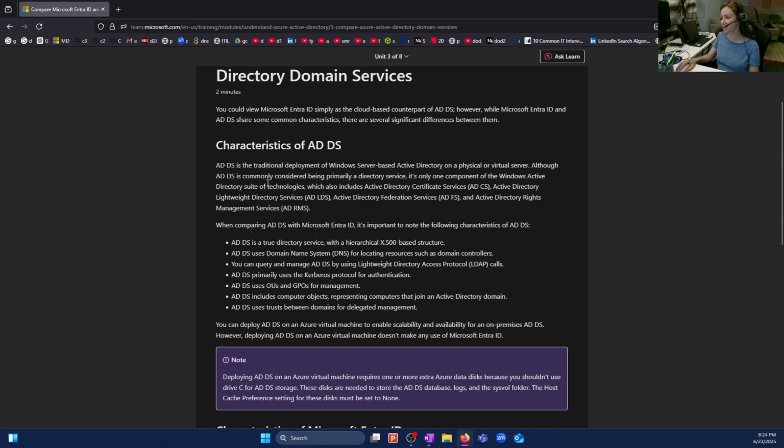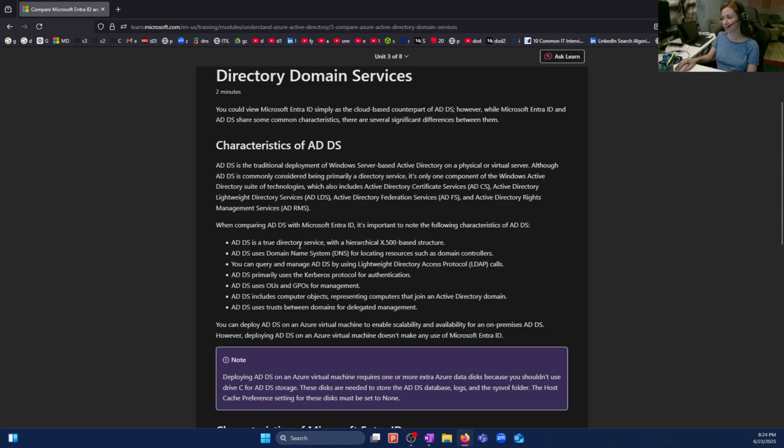Although ADDS is commonly considered to be primarily a directory service, it's only one component of the Windows Active Directory suite of technologies, which also includes Active Directory Certificate Services, Active Directory Lightweight Directory Services, Active Directory Federation Services, and Active Directory Rights Management Services. When comparing ADDS with Microsoft Entra ID, it's important to note the following characteristics of ADDS.